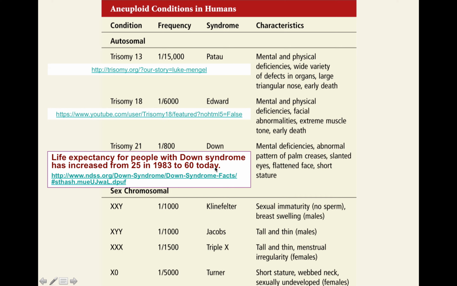That's a huge leap in just a very few short years, to more than double the life expectancy for individuals with Down syndrome.